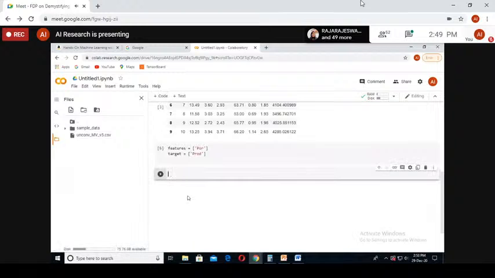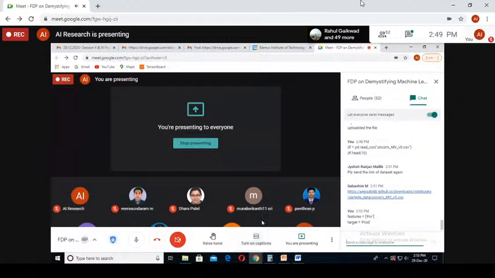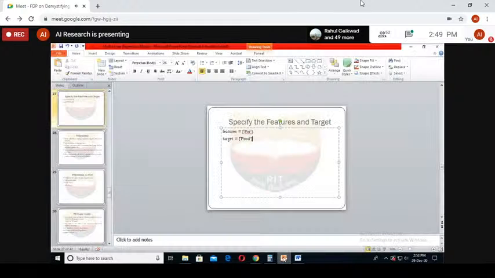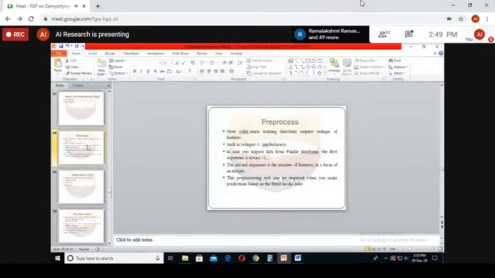Right. Next, what I want to do is the pre-processing. Most of the scikit-learn training functions require a reshape of the features for the data set, such as reshape of -1 comma length of features. In this case, we have to import the data from a Pandas data frame, so the first argument is always -1.